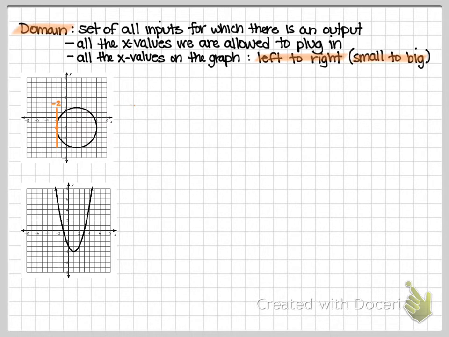Now I want to go all the way to the right and figure out how far to the right my graph goes. So I'm going to do the same thing, go to the edge of that circle. It looks like it's going to be over there. So I'm going to continue trapping this in. This is going to be at 6. So I would say my domain here, and that's all I'm doing at this point, my domain, and we're just going to say it in words, is from -2 to 6. That's all.